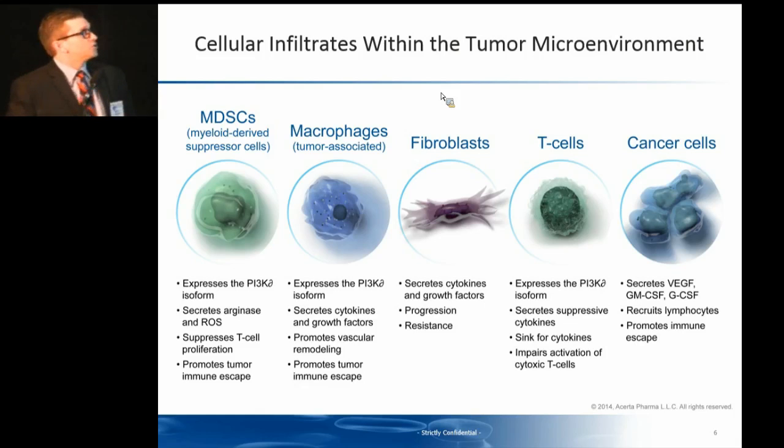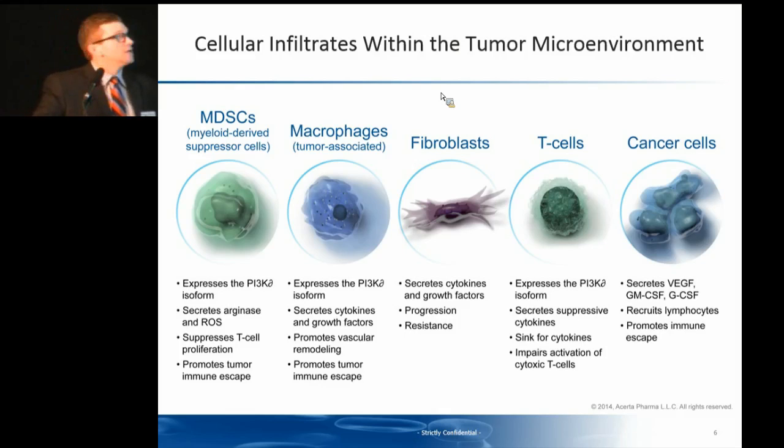But one class of cells which I think is interesting and is starting to show its importance in lymphomas are these immature myeloid cells, or these MDSCs. They're very important in solid tumors, and now we're starting to look at their role and their involvement in lymphoid malignancies, particularly from an immune suppression standpoint.